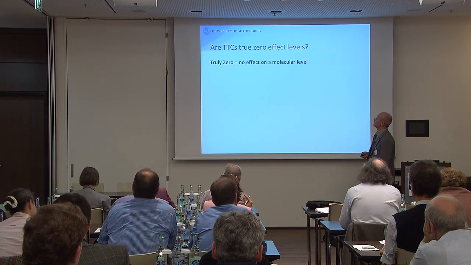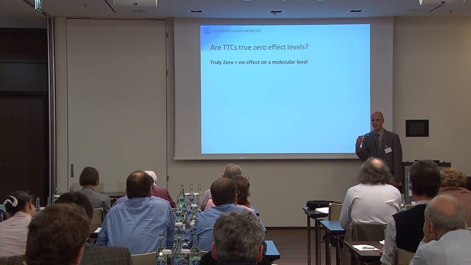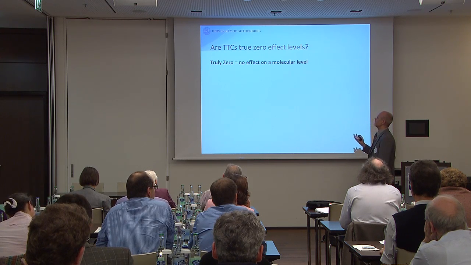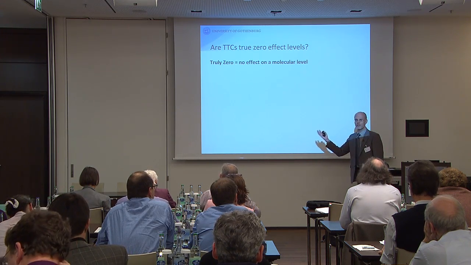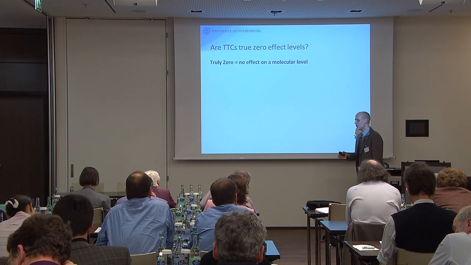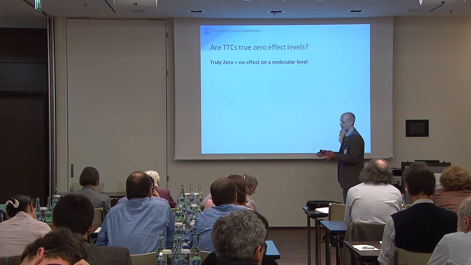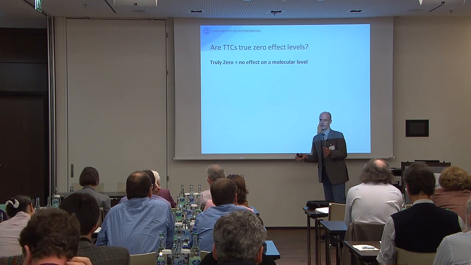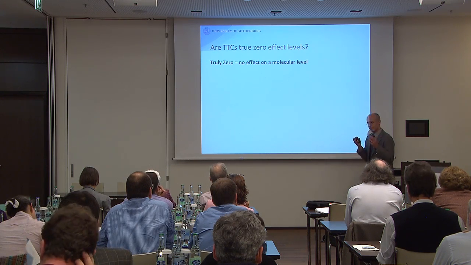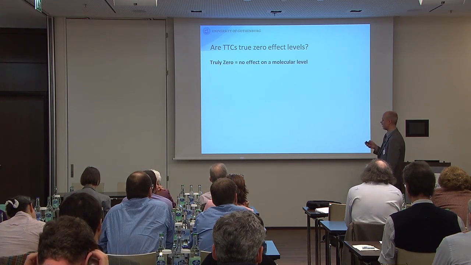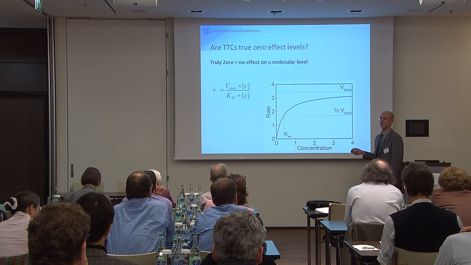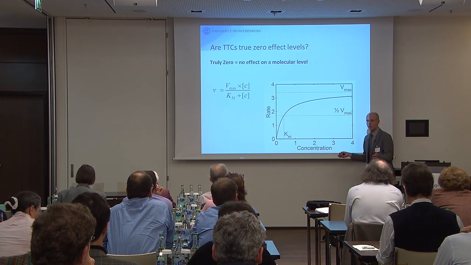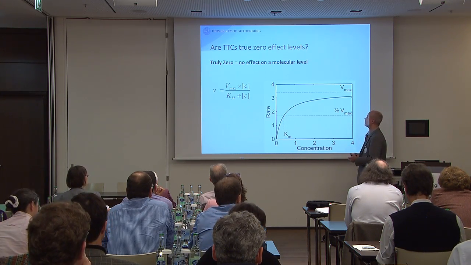The other thing is, of course, if we look at it from a first principle, what would we be expecting to be a true zero effect concentration? And then we just go back to basic pharmacology, to very basic toxicology. What does the basic pharmacology tell us? And then we come across, for example, the Michaelis-Menten kinetics. Very basic textbook knowledge, undergraduate student level.